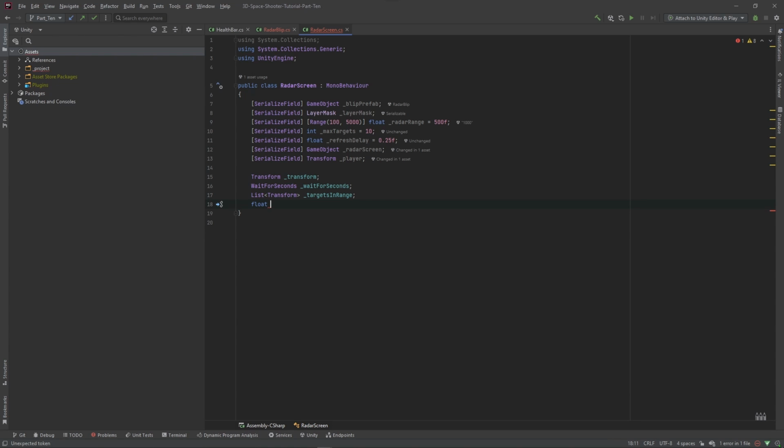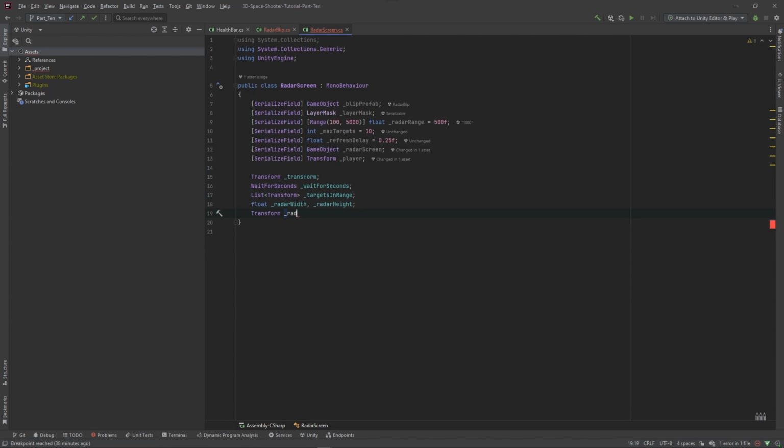So all these variables I'm creating here, they're going to be used for calculating where to put the blips. And I'm putting them out here instead of just declaring them locally within the scope of where we're doing the calculations, one, because we'll be doing this in a loop and I don't want to be pushing things on the stack and popping them off or creating garbage by creating things on the heap over and over again. And also, in case there's anything wrong, if I'm not seeing the results I'm expecting, I can go into the debug mode on my inspector and see the values for these variables and see what we're doing under the covers.